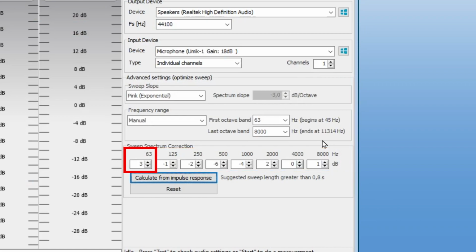If this sets a really high level for the lowest octave bands, this might indicate that the source is very weak at that octave band. If so, you should consider if it is very important to get very accurate results at that octave band, or whether you can exclude it entirely instead. You can also set the values manually, but we do not recommend to set extreme values. The more time you spend on one octave band, the less you will have for the others.